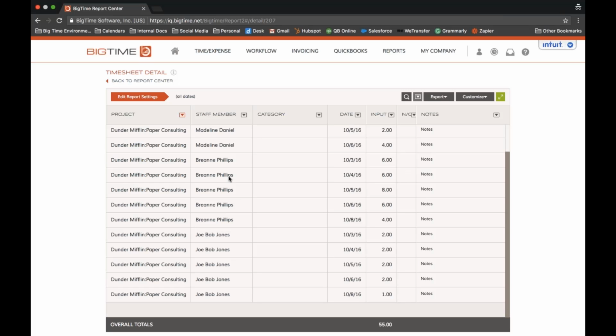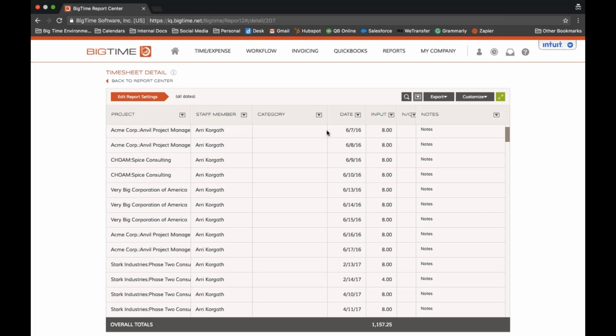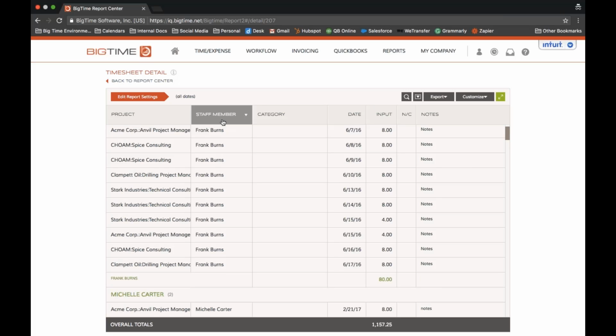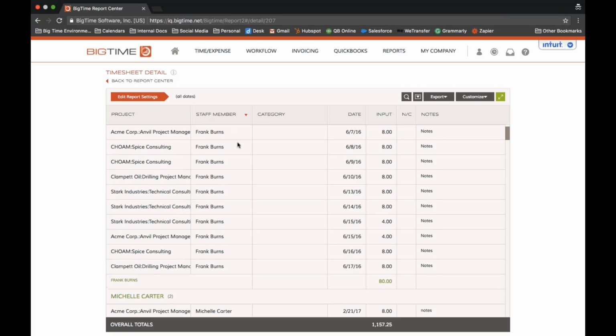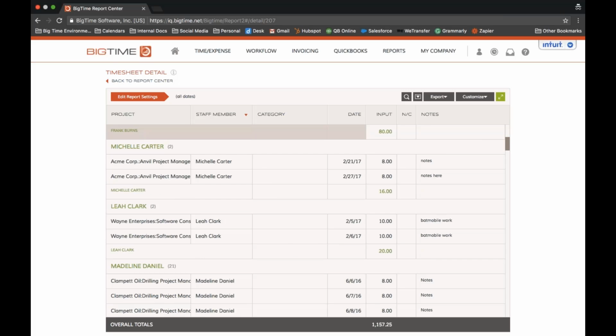And then, of course, it's only going to show us what I filtered on. Now, when we filter, we do lose the ability to go ahead and actually put things in order based off of a sorting function that we have. So if I actually go ahead and clear the filter, turn the filter function off, you can see that I'll be able to use the headers to be able to break this out. So it'll give me a subtotal. So this will show Frank Burns, my employee, and we'll give a subtotal down at the bottom showing how many hours Frank has worked in the date range that's specified.